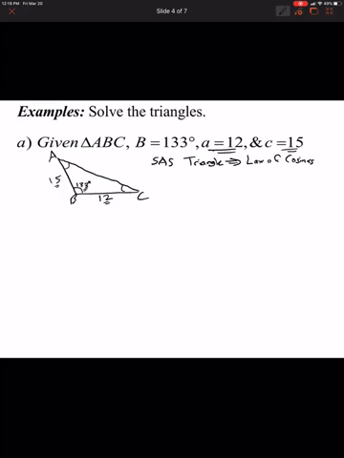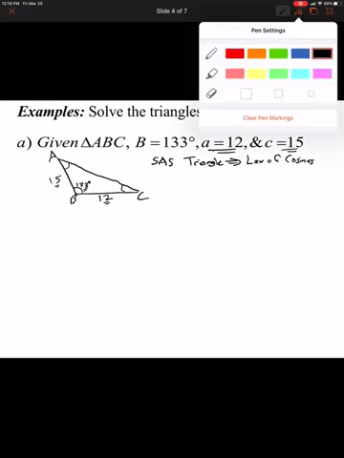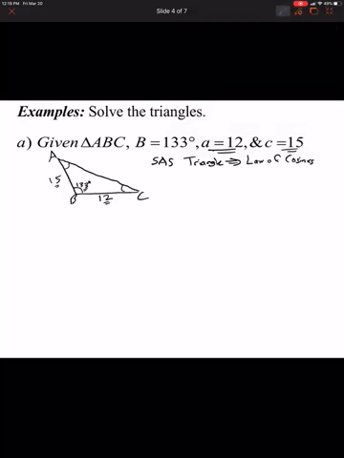So as we're looking at it, let's go find the missing pieces. Let's talk about what we need to get. We need side B, right? Side B is unknown. And of course, angle A and angle C. So those are the three unknowns in this problem that we're looking for. What does B equal? And what does angle A equal? And what does angle C equal? So again, capital letters for the angles, small letters for the sides.